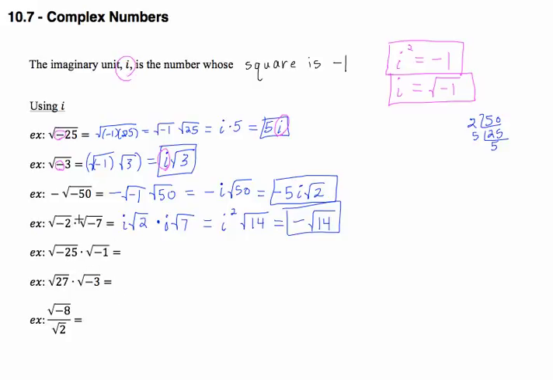Okay, on the next example, it's very similar to this one we just did. We have the square root of -25, which we did up here, found that that is 5i, times the square root of -1. Well, the square root of -1 is defined as i. So this one gives us 5i squared, and i squared is equal to -1, so this part becomes -1. So you have 5 times -1, or just -5. Again, another example of going from imaginary numbers and then they simplify and turn into a real number.